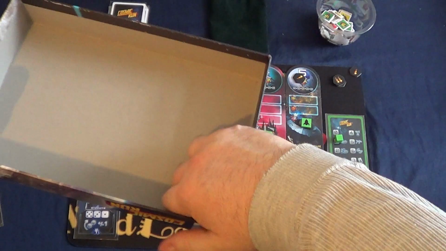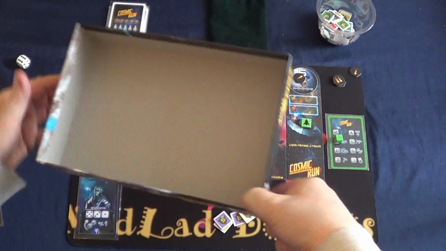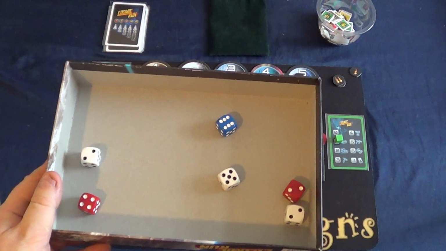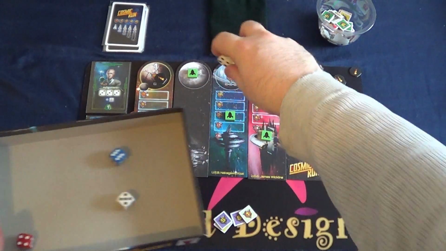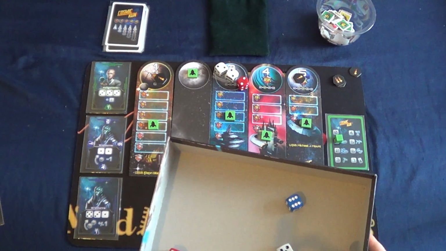Take our 5 dice. I've got enough points now. I think I'm going to spend 2 to get another dice. Let's see what we get. Again, we're lucky with a 6. We have our 3 of a kind, which I want to place there. 4, 5, 6.